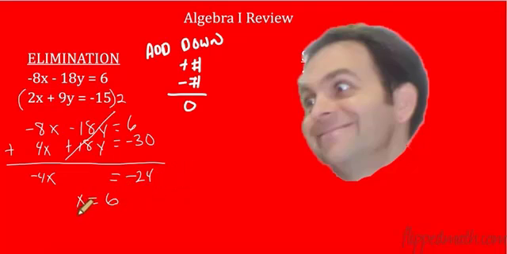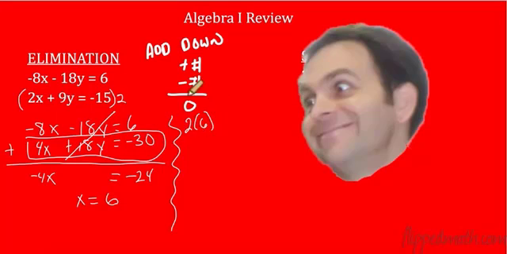Now I have my x. You have to remember, I need x and y. Does it matter which equation you plug it into? My suggestion is don't use one that you changed, like I changed this one by multiplying by 2. Use one of the originals, and it really doesn't matter. I'm going to pick the second one this time. So 2 times 6, because x is 6, plus 9y equals negative 15. So now we have 12 plus 9y equals negative 15. 9y, subtract 12, equals negative 27. Divide by 9 and we get negative 3.